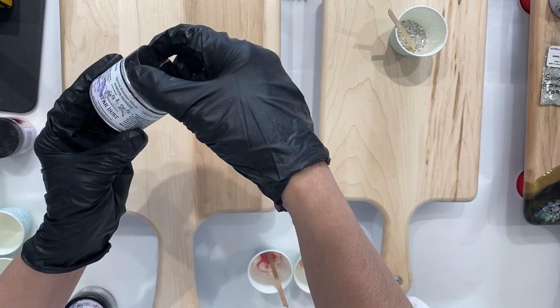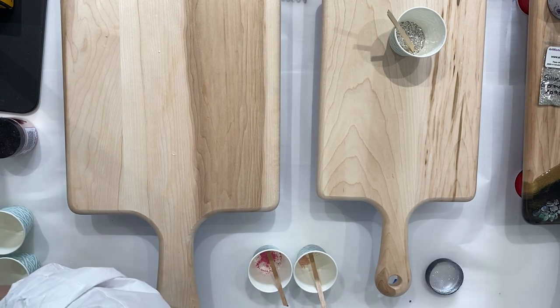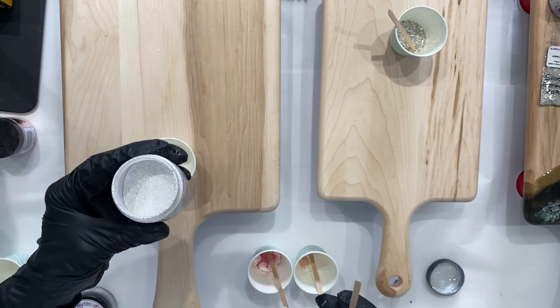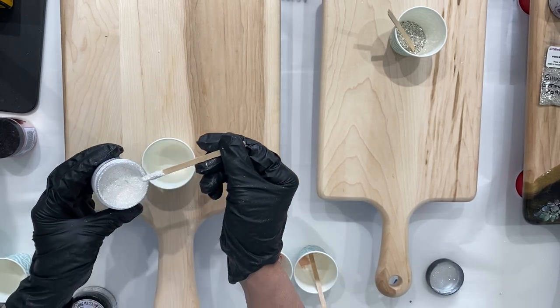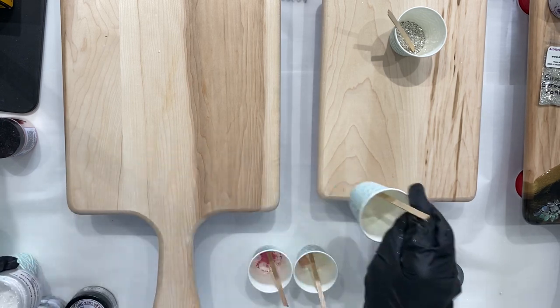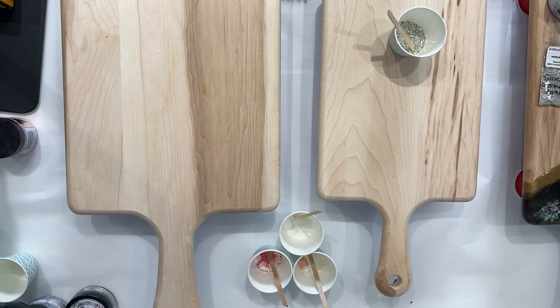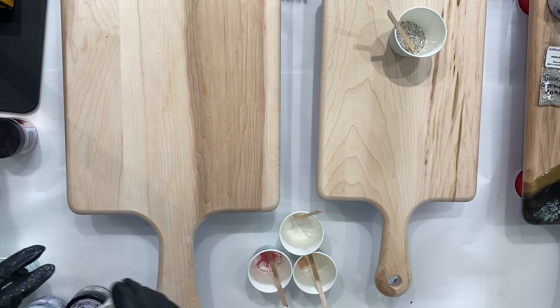The next one is Stardust. It's the Le'Rez Expressions Special Shimmery Effects Powder. And it is really pretty. Loads of sparkles in there. And again, this one I'm going to put just a tiny bit more because of where I'm going to use it. But again, it's very little. And I've had that one probably about 6 months.